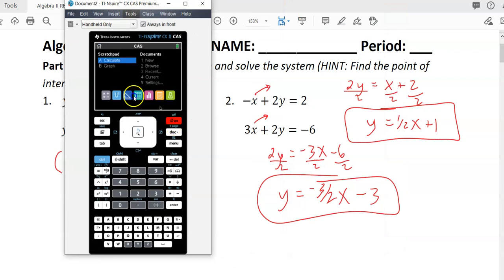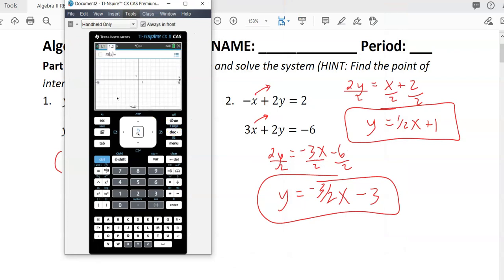Okay. So hit the home key, go to a new graph page down here at the bottom. Control divide 1/2 x plus 1. Press enter, hit tab. Negative, so control divide negative 3 divided by 2, x minus 3. And I want to find out where they cross. You might even see it already, but I'm going to go back to menu. Let's go to analyze graph just for a different way to do it.